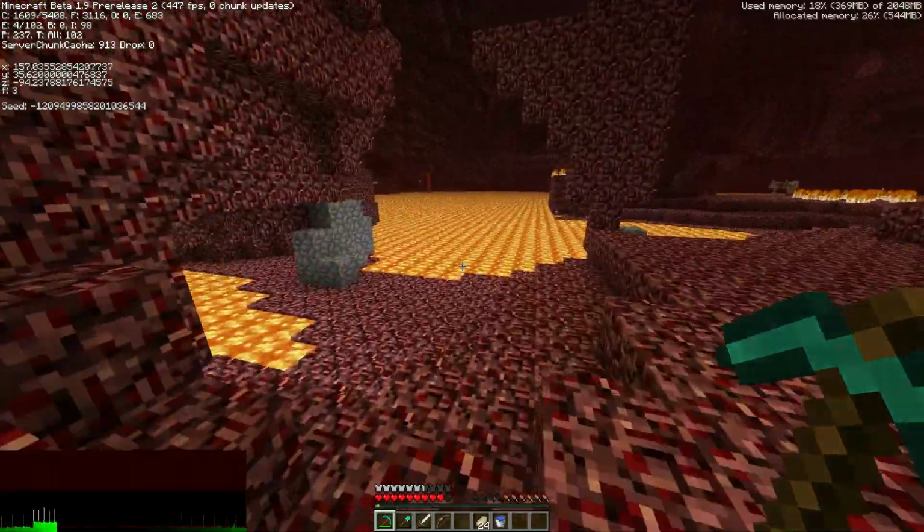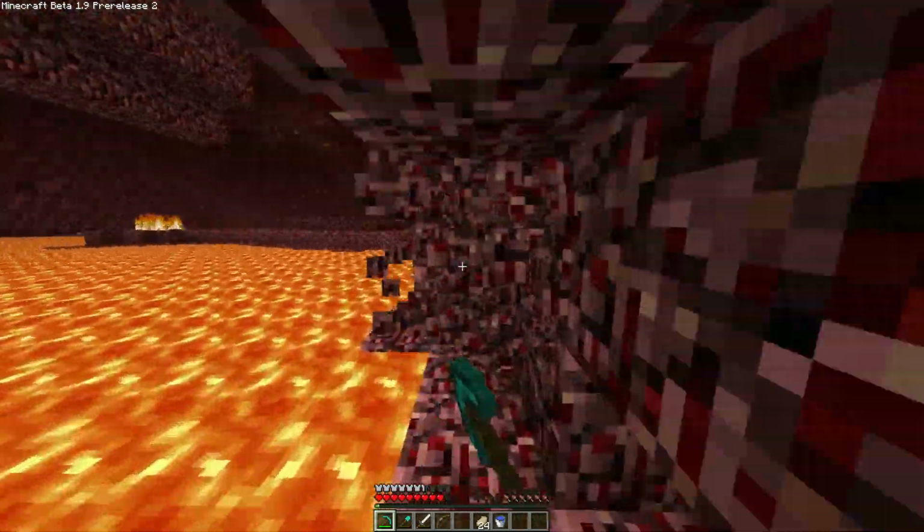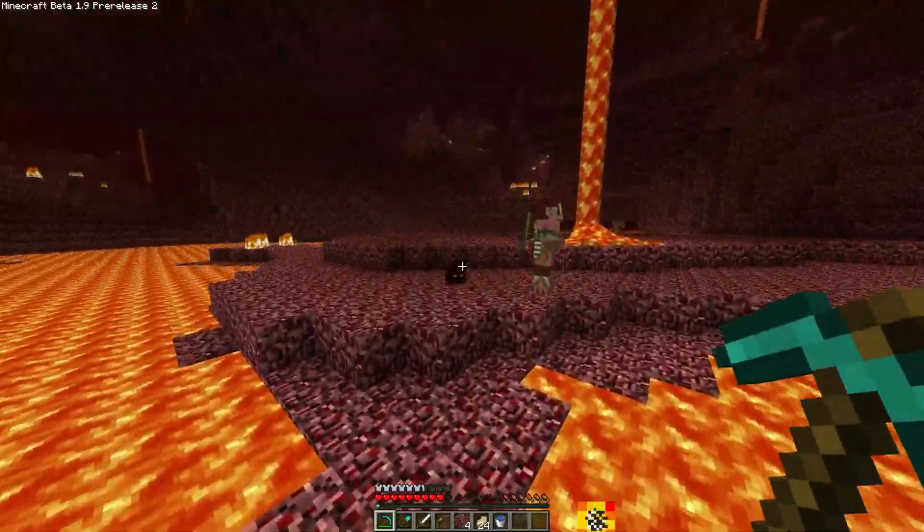Right, basically minus 600, 600 minus 600, sorry. Oh, I know where we are. This is where I got our first glowstone in the series. We've got a bit of a land bridge here, which is very convenient.